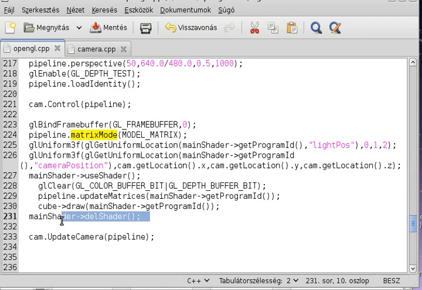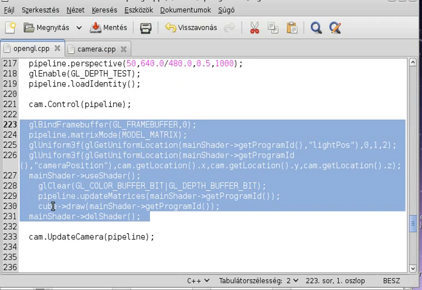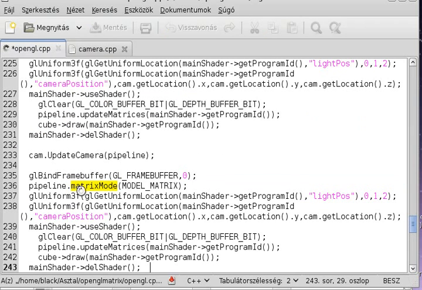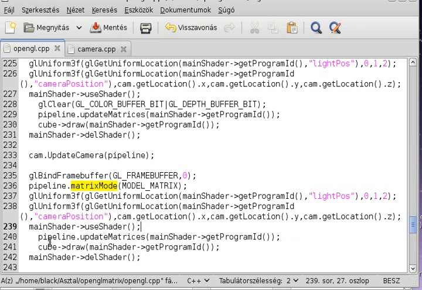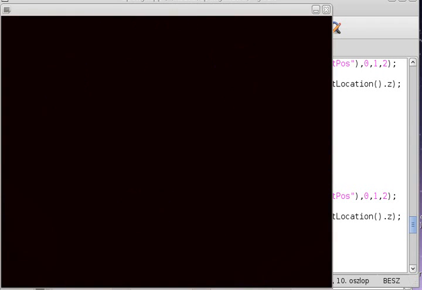Right, so let me just draw out the monkey, because we want to see the monkey as well, so we know that everything is working. So I'm not going to clear the screen now because we want that black cube. So I'm just deleting the clearing function, and I'm just calling the scene draw, the scene containing the monkey. So if I compile it right now and run it, we should see a black background and the monkey.